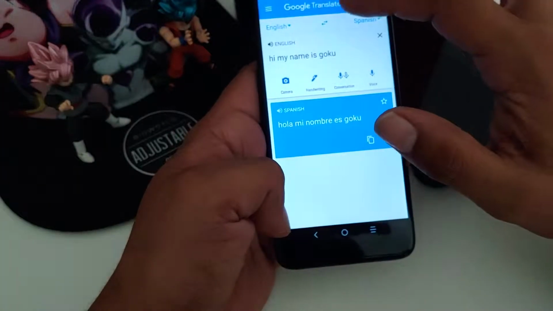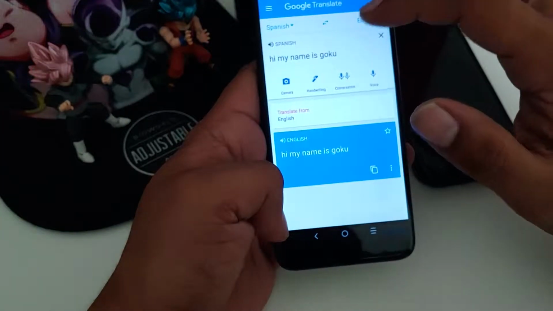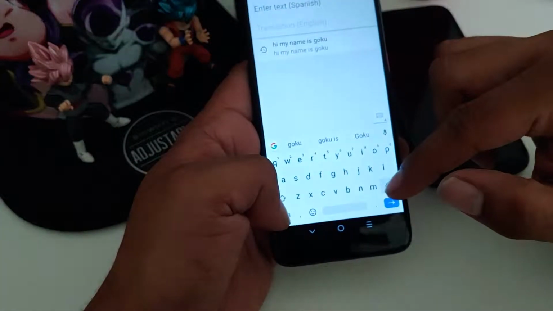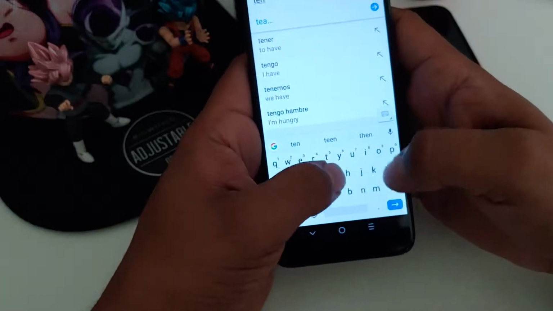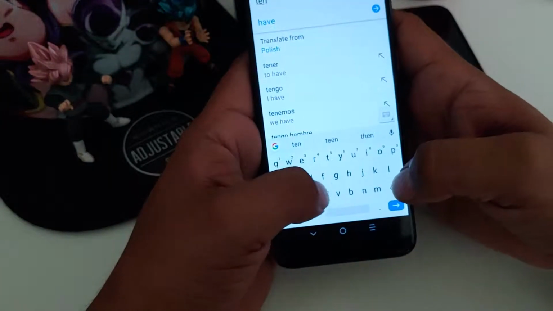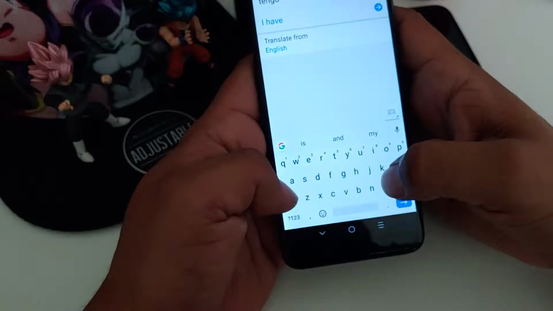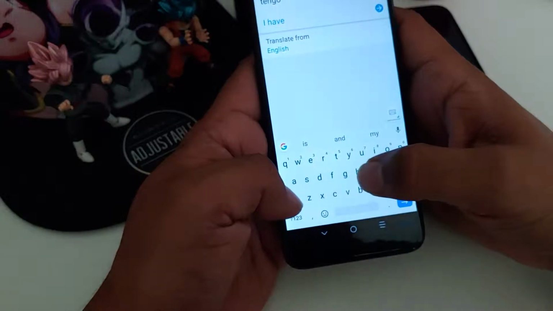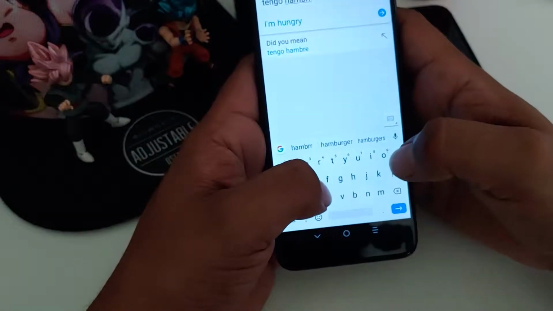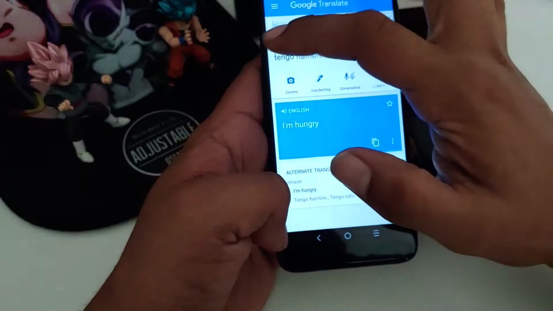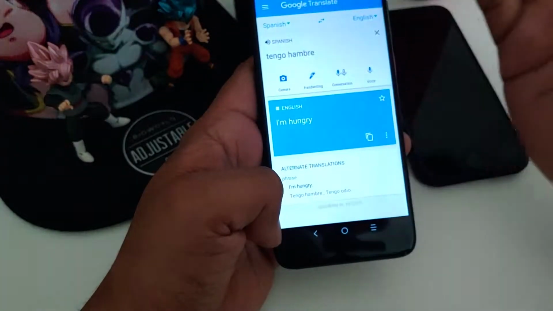If I wanted to switch it, for instance, if I want to say something in Spanish, if I remember how to spell, tengo hambre. Yes, I'm hungry.